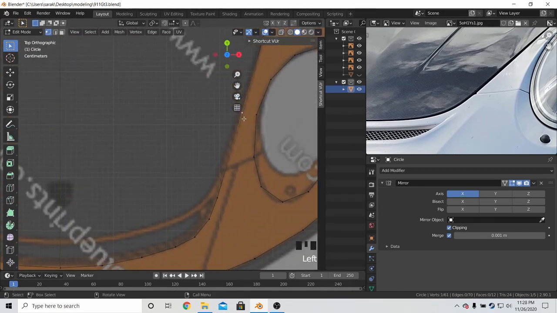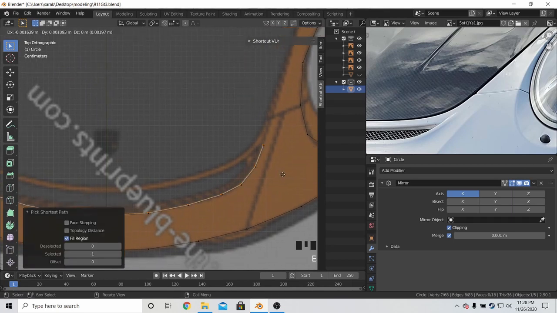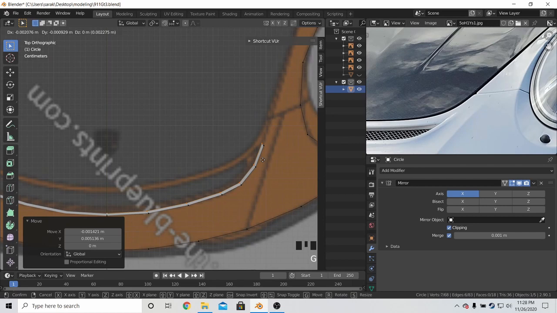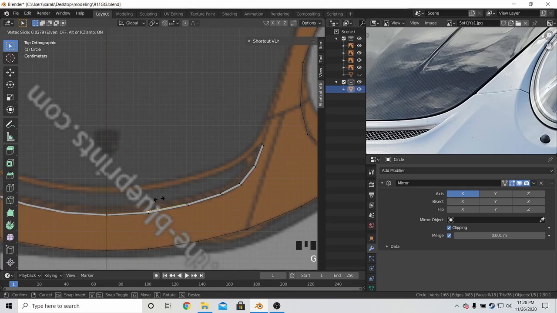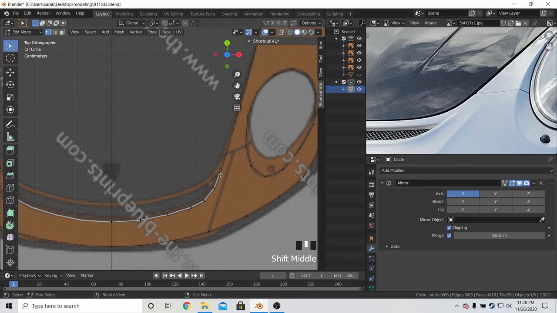So we're just gonna hide that for now, and we're gonna select this, and we're gonna extrude, and actually I'm not gonna scale, I'm just gonna move the lip back and in, and I'm gonna make it slightly less thick, and I'm gonna double tap G on these, and I'm gonna slide them so that the rim is slightly more consistent. And if I bring that back, that's fine.